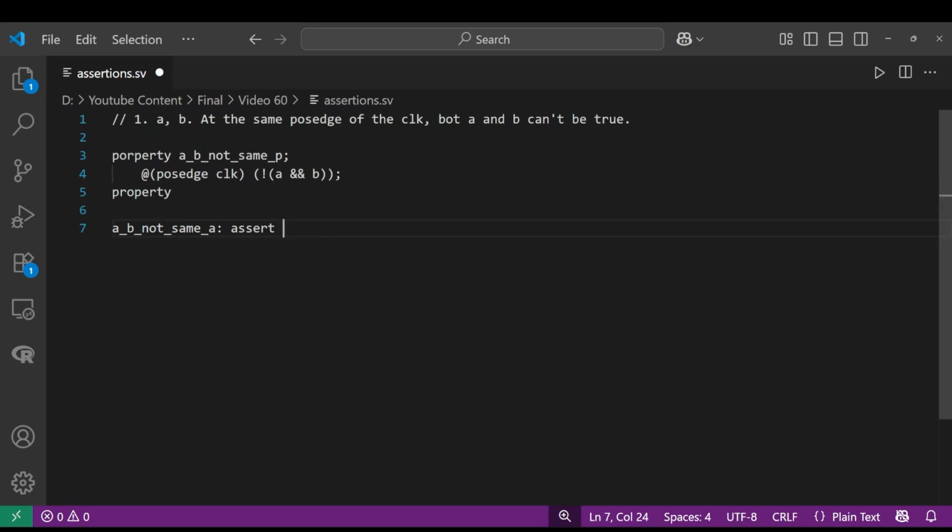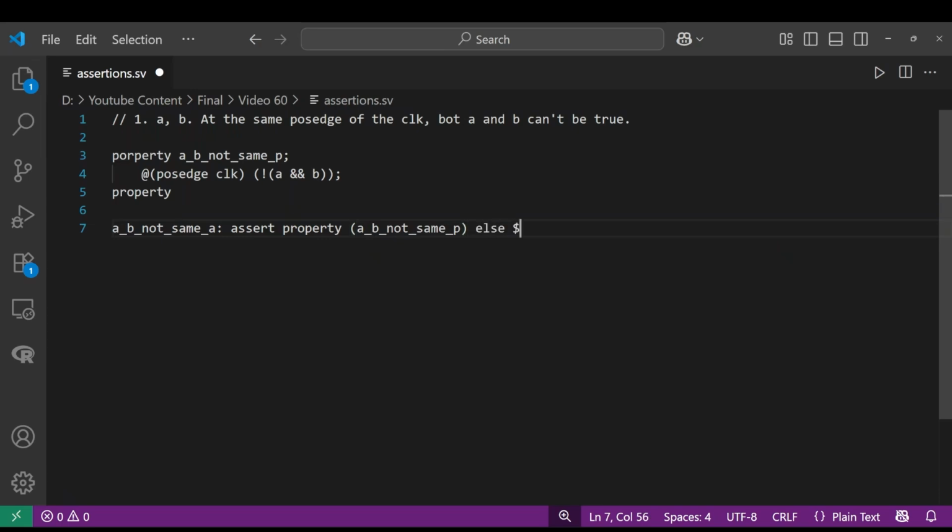But in concurrent assertions, which check for the particular sequence concurrently throughout the entire simulation, you have to assert the property, not assert directly. So that property, and inside this you write the name of the property.